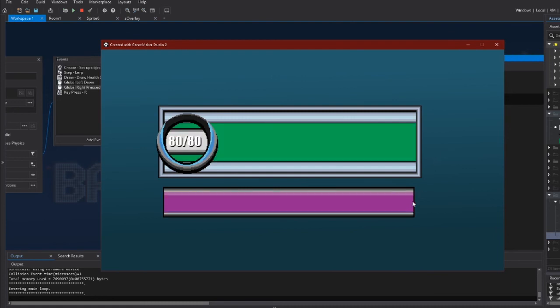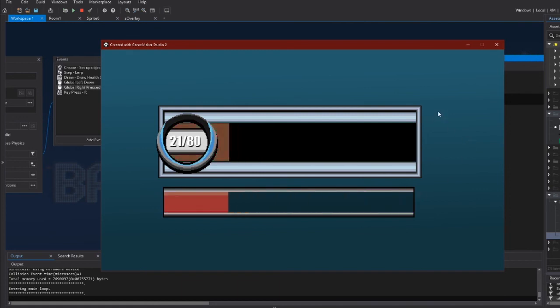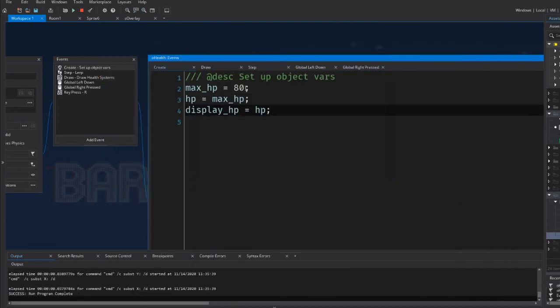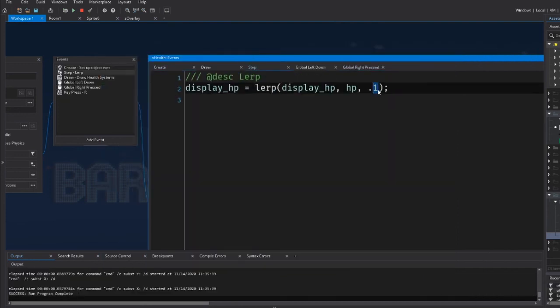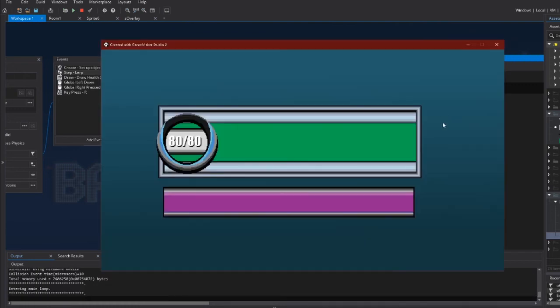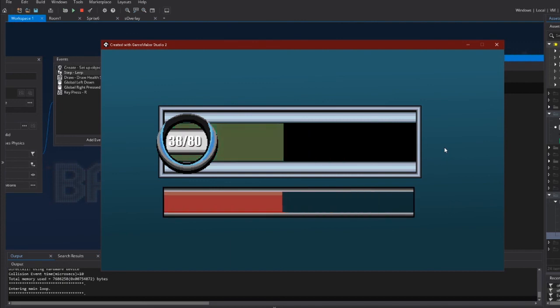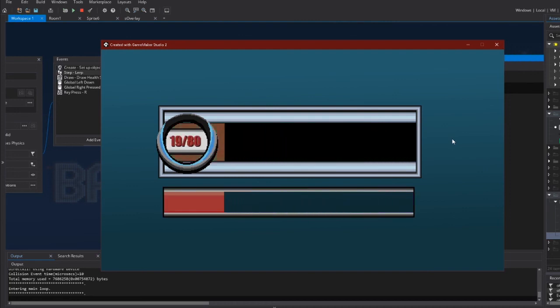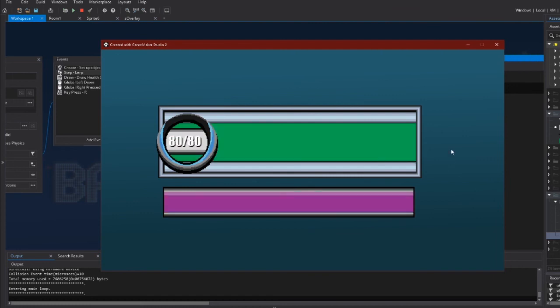So if I use normal HP, it's going to change the color when the HP gets to that number, not when the display HP gets there. So it's going to change red immediately, so you immediately know that that's what's going on. And the other thing I'm going to do is change this to points, let's just say 05. That way you can see that slow change if you wanted to add like a really slow change there. Yeah, so you know you took a lot of damage really quick. So that's why I did HP instead of display HP. Which I actually kind of like that slower HP look. It works really well with the big damage. Not so much with the little damage.